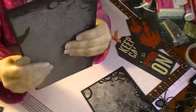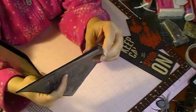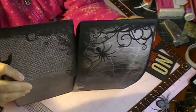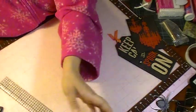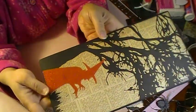See, so like I said, you can photo mat it or not photo mat it. You can just use plain paper to photo mat it. That's what I did, because it's going to be covered up by photo anyway. Alright, get in there. And then I got a corner around the other ones. And then this one goes for the first page. It'll go in, like I said, just like that. And then that's on the back, just like that.